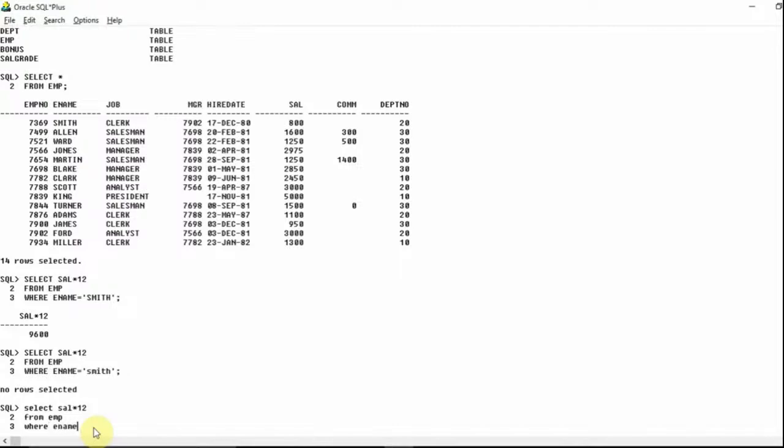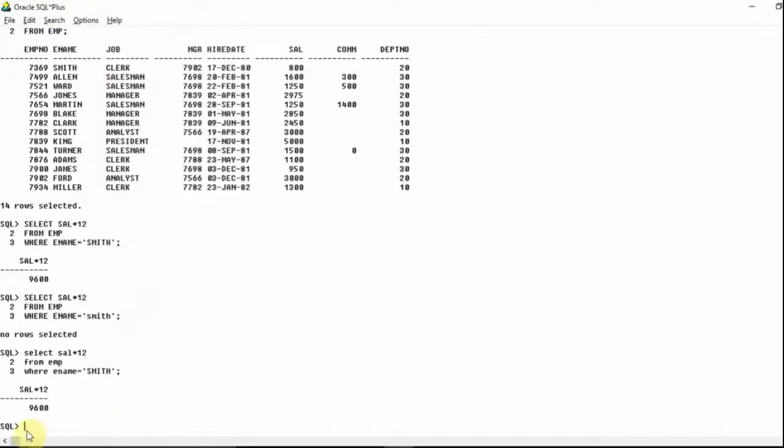Okay, so E name is, I have to write like this, V name is Smith, and I will terminate. Now you can see I'm getting the output, because only the fields or particulars which the user is passing have to match with the data which is present in the table. All these things are predefined as select, star, into total, sal, into total. So all those things are the fields or column names.